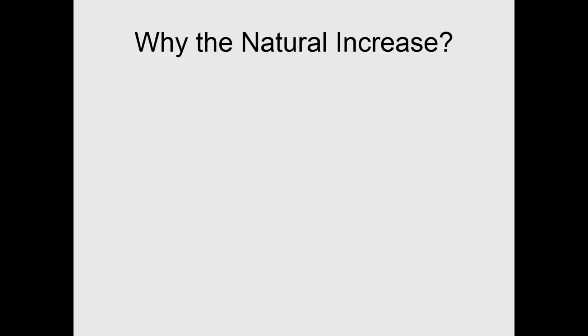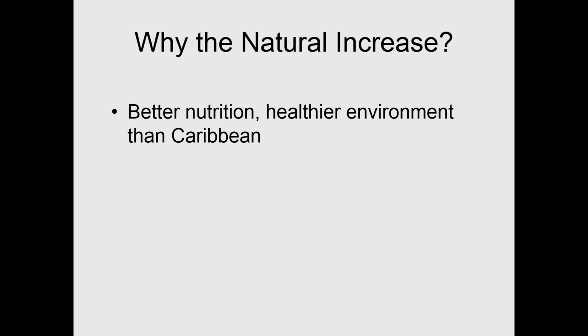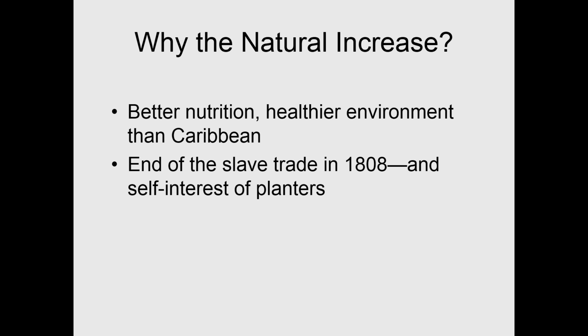Now, why such a natural increase? Well, the nutrition on the North American mainland was better than in the Caribbean. It was a healthier environment. There was more land available for food production. The end of the slave trade meant that planters had a self-interest in keeping slaves alive. They didn't treat them well, but they realized that they were an investment that had to be protected because they could not bring more slaves in.